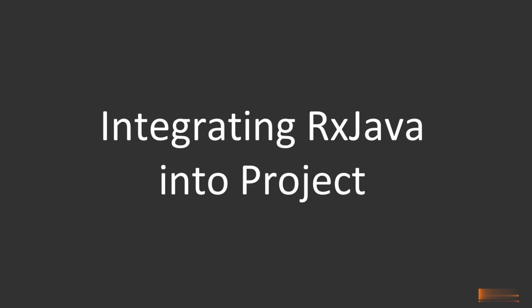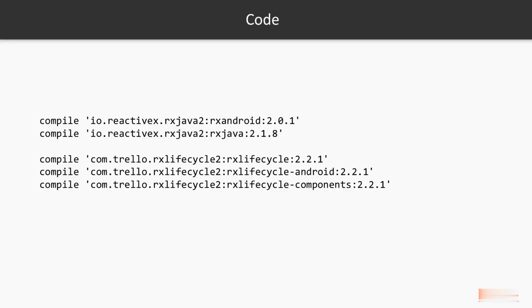Integrating RxJava into a project. We'll just get to the meat right away, and it's the dependencies. You're going to need a few dependencies here. The main one is RxJava, which contains the core libraries. And then there's RxAndroid. It has some utility methods that are used on Android, and it's going to be very useful here. And finally, there's the RxLifecycle library from Trello, which we're going to use for activity lifecycle management, and it's going to be a lot easier to integrate RxJava with activities using this helper library.